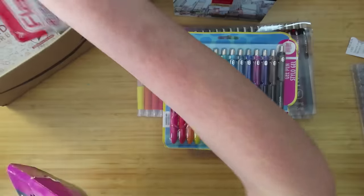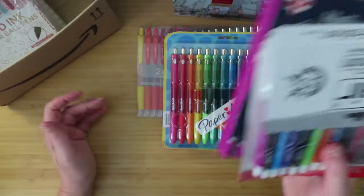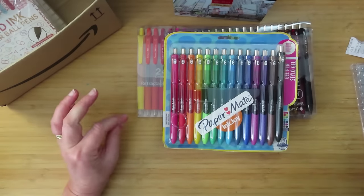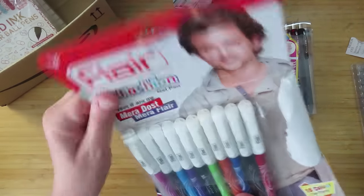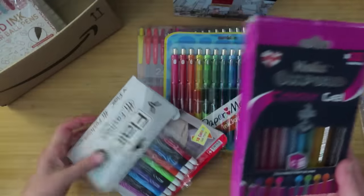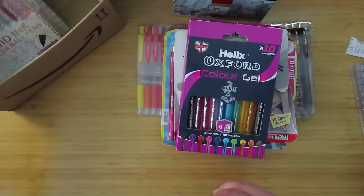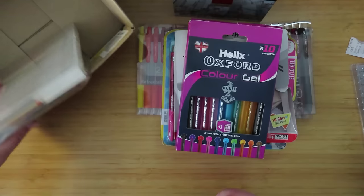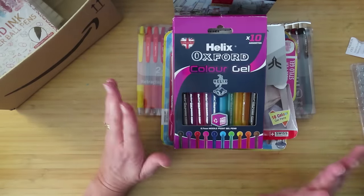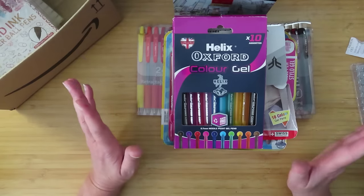And then I bought, because I was going to try to do a review on non-metallic gel pens, or what are the best, I also bought these two for review. Now that's it for the comparing non-metallic gel pens. And someone's asked me recently that same question, so I'm going to get to that.